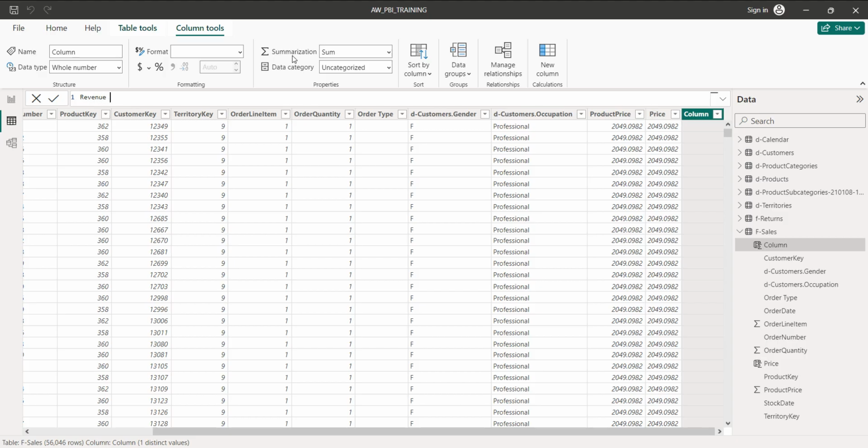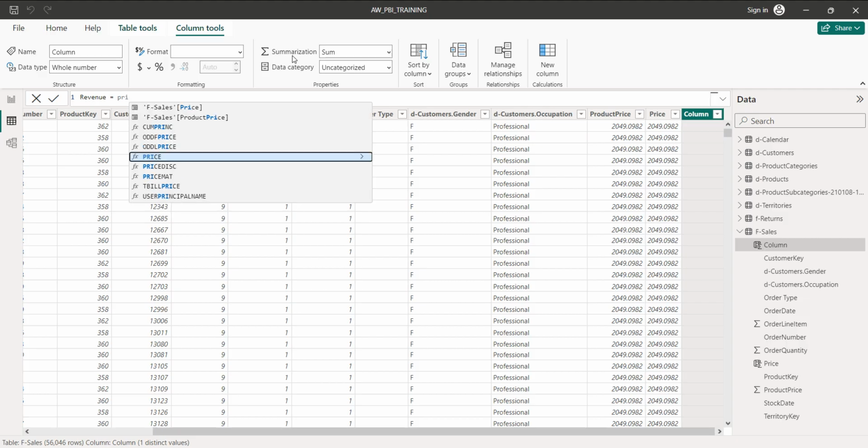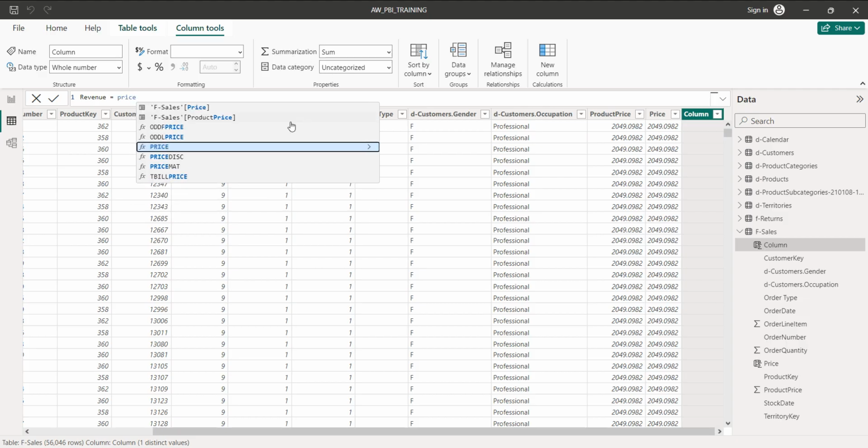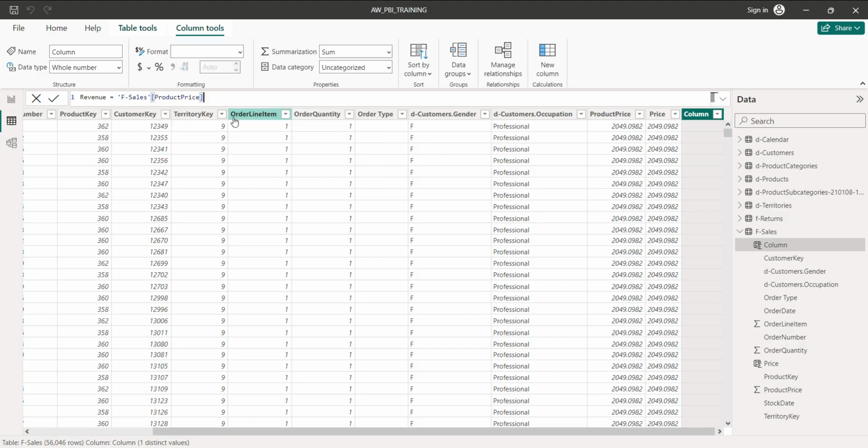We are moving further to the complex part later on. So Revenue, then Price. See, if I type price, I can see the price of that product, because we are doing this like in Excel. Product price times order quantity, right?